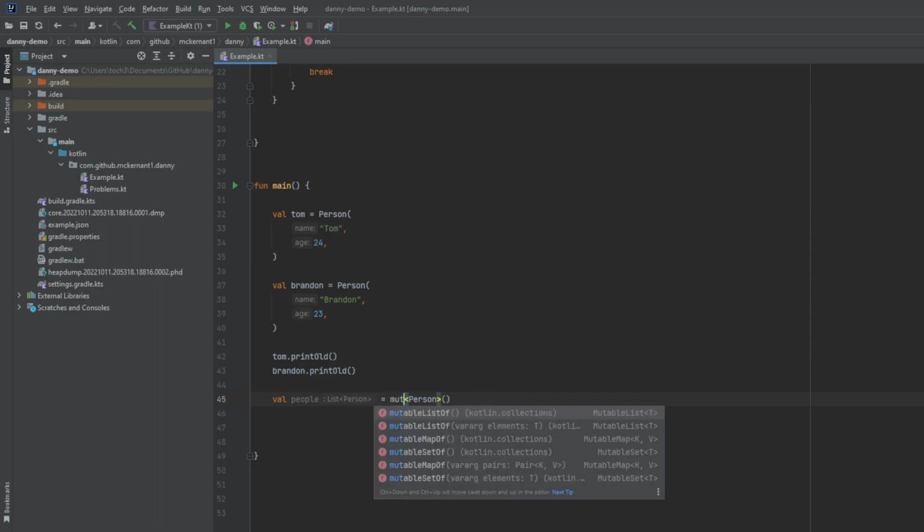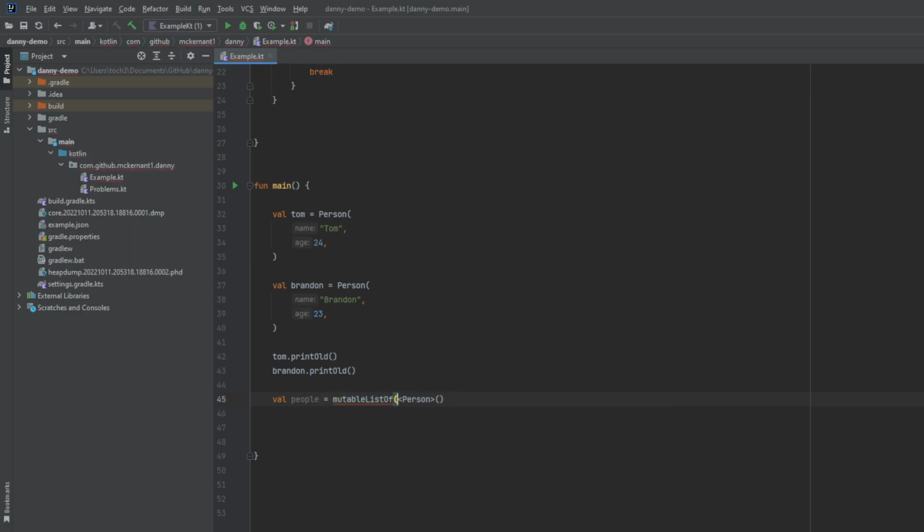We need to declare a mutable list, because we want to be able to add things and remove things from this list. There are reasons why some lists you don't want to mutate and you only want to look at. But for the purposes of this, we want to be able to change our list and not have it stay the same.